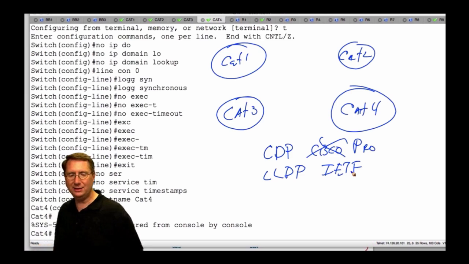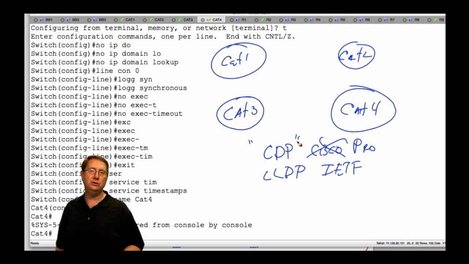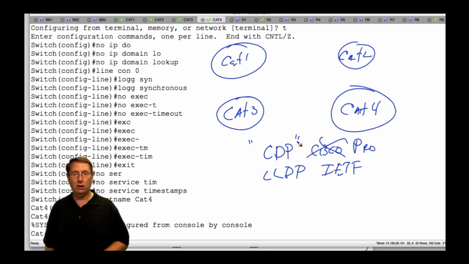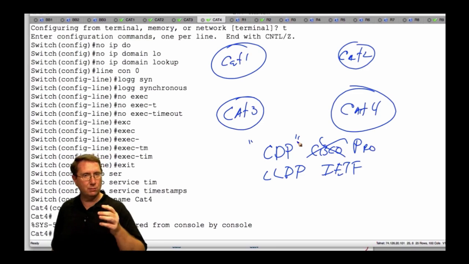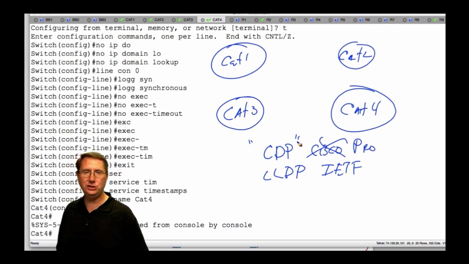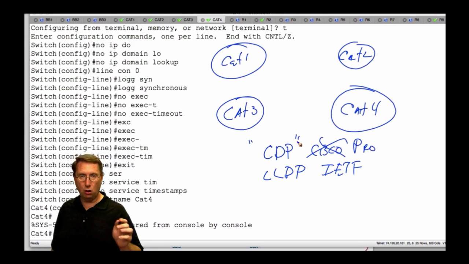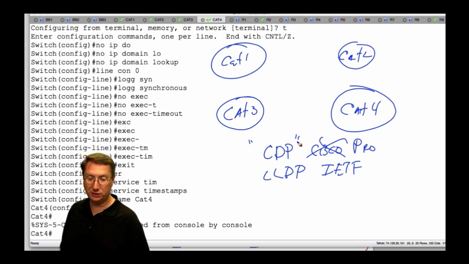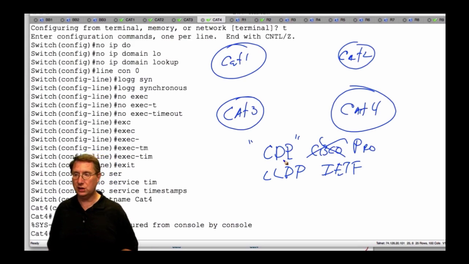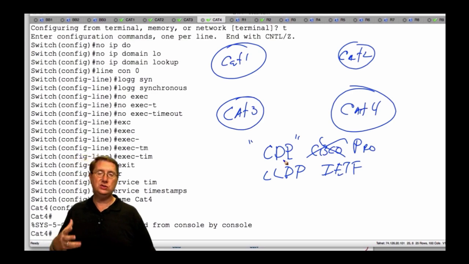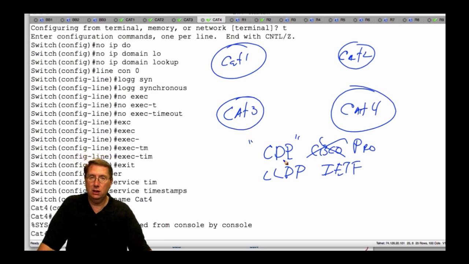Now, what we're going to find out is that CDP does a lot more for us than just expose us to the ability to exchange information between our neighbors. Now, we also have to realize as CCIEs, Cisco may call upon us to do manipulations to our CDP protocol that we're going to be running. I mean, it is a protocol. That's what the P is in the name, Cisco Discovery Protocol. We use CDP for a lot of reasons and a lot of purposes.